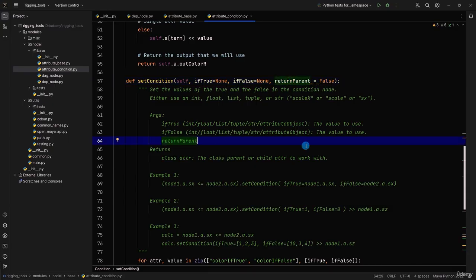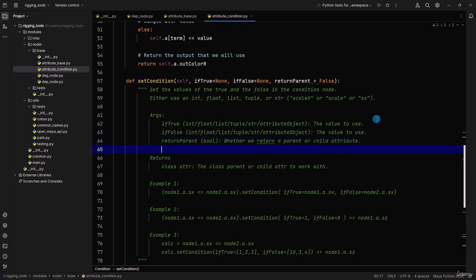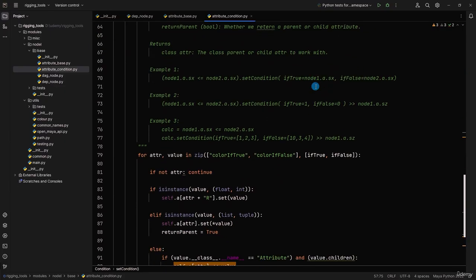So I'll just go here and go return parent, which accepts a Boolean, whether we return a parent or child attribute. Okay, perfect. So we've extracted a little bit of information from our script again, put it into a parameter, which gives us the ability to set it here.